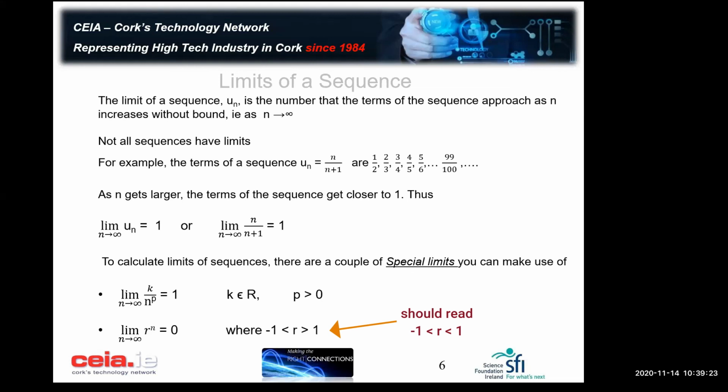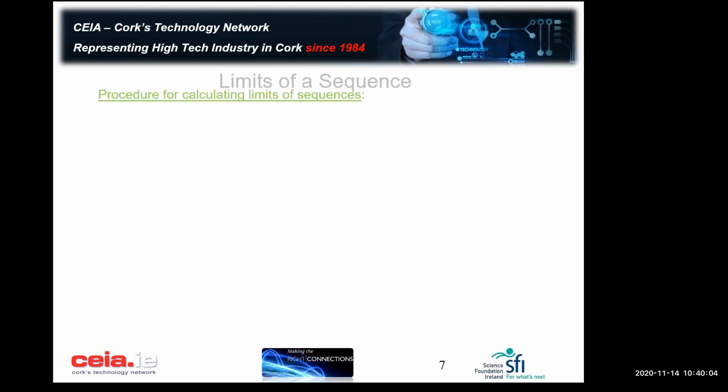Why is that? If r is a fraction, between 1 and -1, it's maybe a half. So if you have a half times a half times a half times a half, that fraction is getting smaller and smaller and smaller. So when you have a sequence to the power of a fraction, it's converging to 0. Okay, so it's approaching 0. That's the limit of it. Those are two very important special limits that you need to remember. Write them down and memorize them.